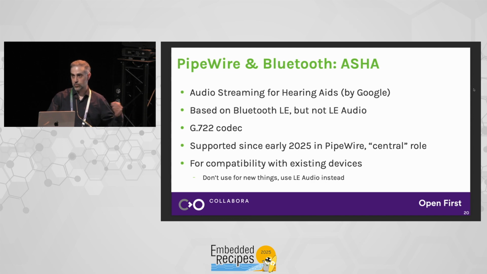This is also based on Bluetooth Low Energy, but it's not LE audio. LE audio was developed after. It uses the G722 codec, and it's supported also in PipeWire since early 2025. Actually, I saw some commits very, very recently, like 2 weeks ago as well. So it's in active development. And you can use that to connect you to hearing aids.